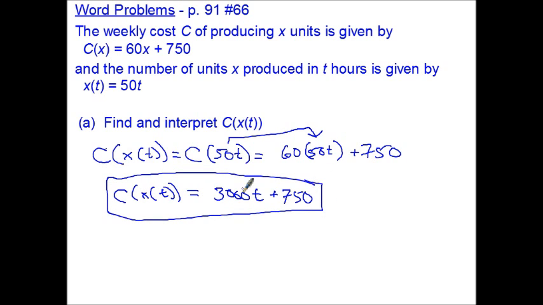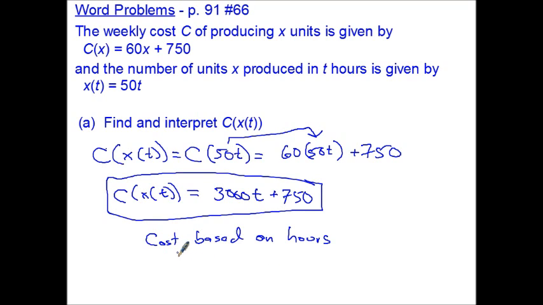Okay, interpreting is another story. Well, notice how now c is my variable in question on the left, at least kind of my y. Okay, so this is the cost, and then I'm doing some other thing here. And then eventually what I get is this t in this expression. So basically interpreting this, this is the cost, c for cost, and instead of being based on the x like the original one is for the number of units, I kind of had x play a middleman here to get us to the t, and then t is the hours. So this is cost based on the number of hours that we're producing the various units.